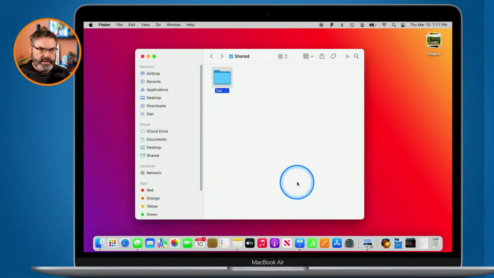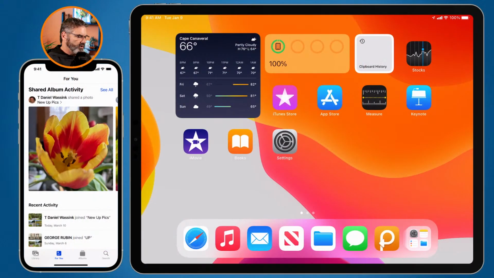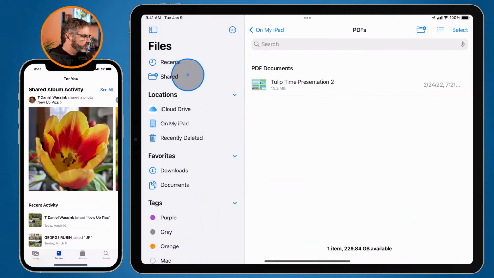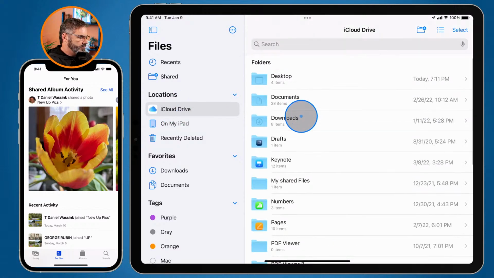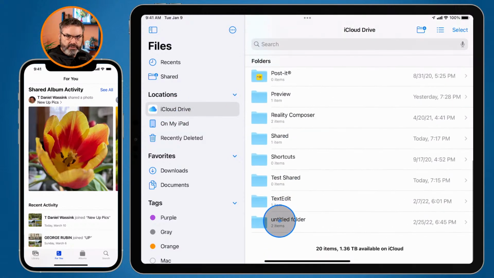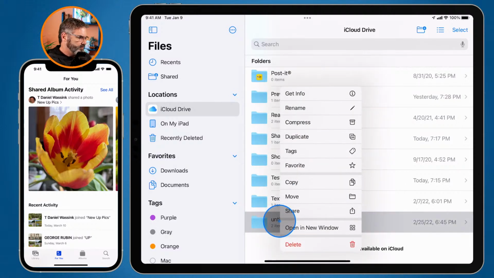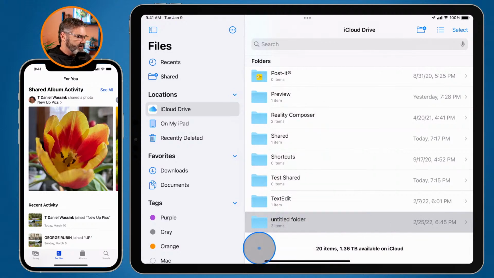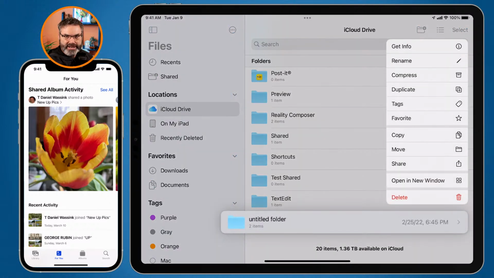On the iPad and the iPhone, the way that we do that is through the Files app. We go over to iCloud. You're going to see I have my Untitled folder here. Now, if I control click on it, what we're able to do is share it. And when I say control click, I use the control because I do have a keyboard. I should remember that, a lot of people don't have a keyboard. So if you do not have a keyboard, you can just tap and hold on it.